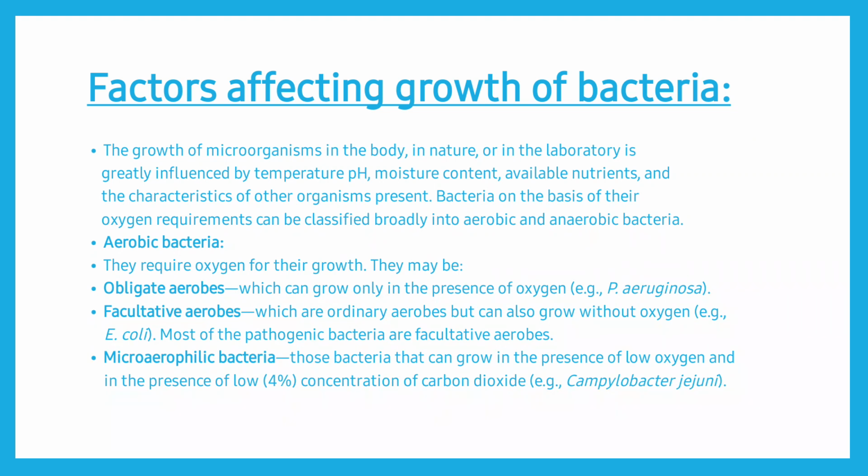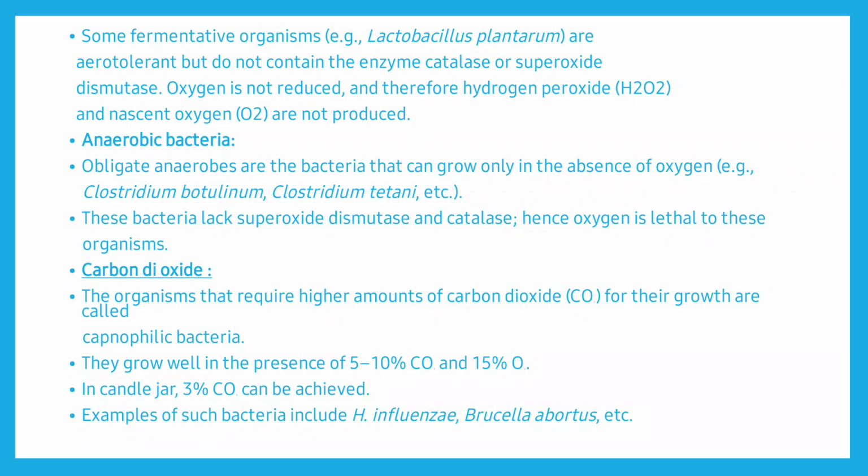Example, Escherichia coli. Microaerophilic bacteria can grow in the presence of low oxygen, that is, 4% concentration of carbon dioxide. Example, Campylobacter jejuni. Some fermentative organisms, for example Lactobacillus plantarum, are aerotolerant but do not contain the enzyme catalase or superoxide dismutase. Oxygen is not reduced, and therefore hydrogen peroxide and nascent oxygen are not produced.